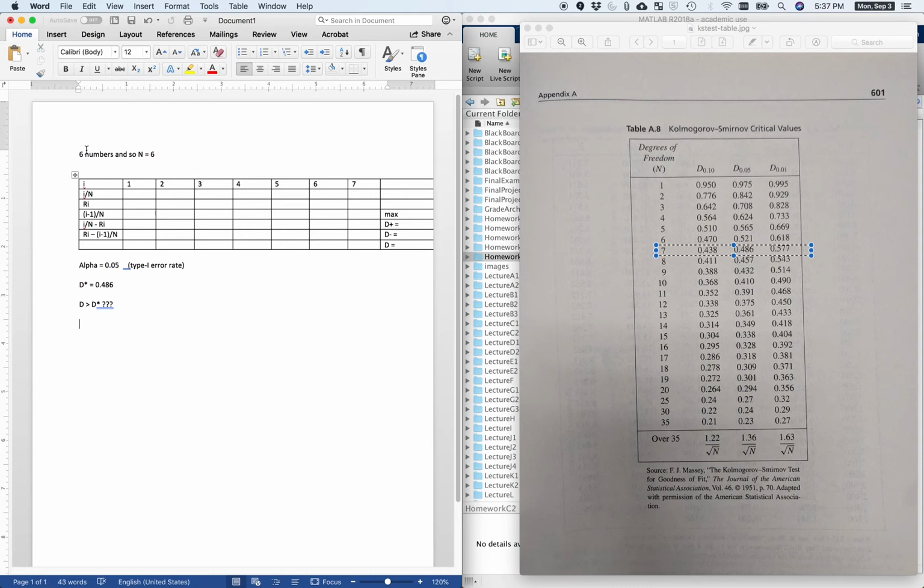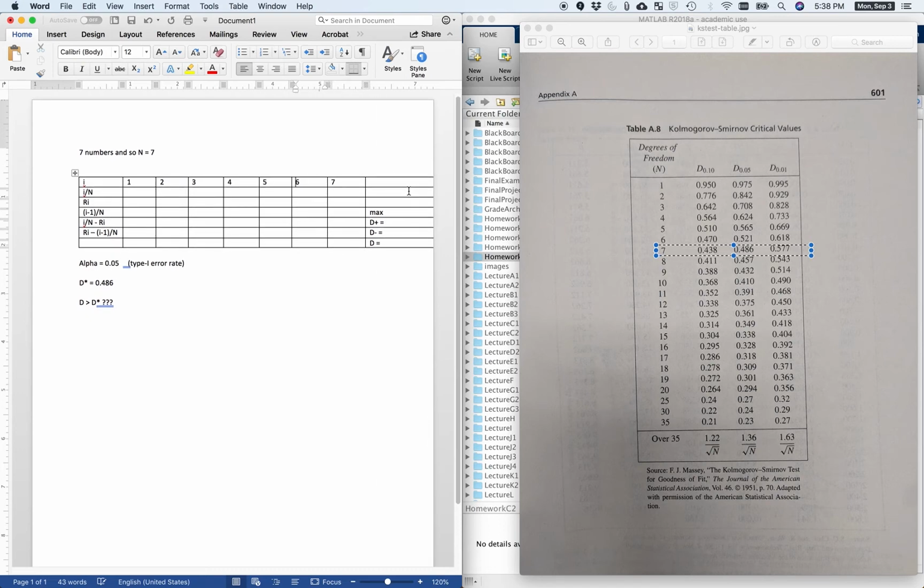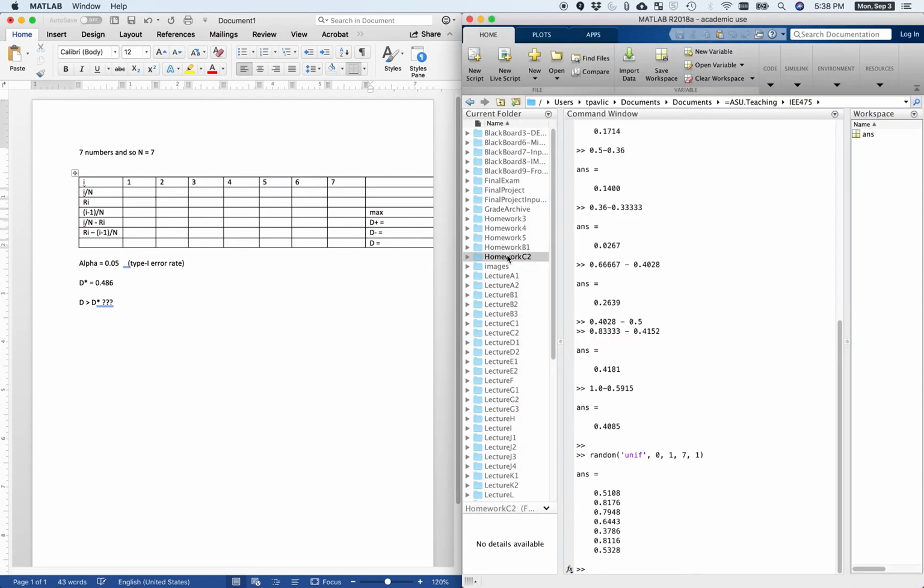When you do this on your homework, I want you to make it a little cleaner than this. I'm just trying to demonstrate how to populate this table, and I'm doing it inside Word because that's easier to screen record. You can feel free to do it this way rather than writing it down on paper and then having to translate it back into Word, because we do want these tables to be digitized. It makes it easier for the grader, and again, it's good practice. All right, so I got my critical value set.